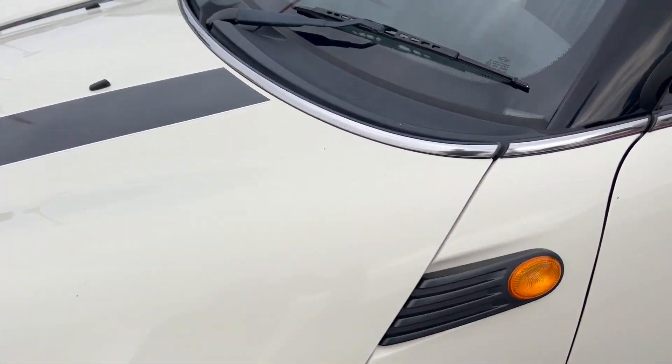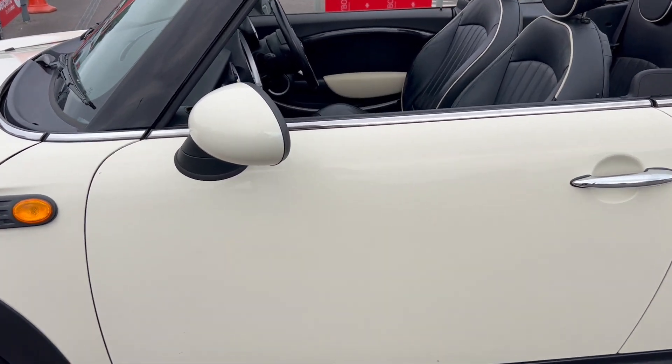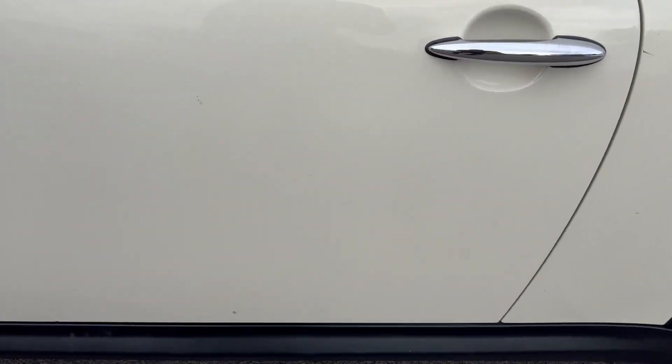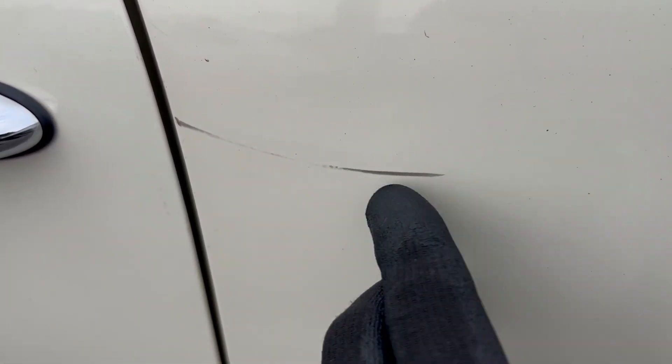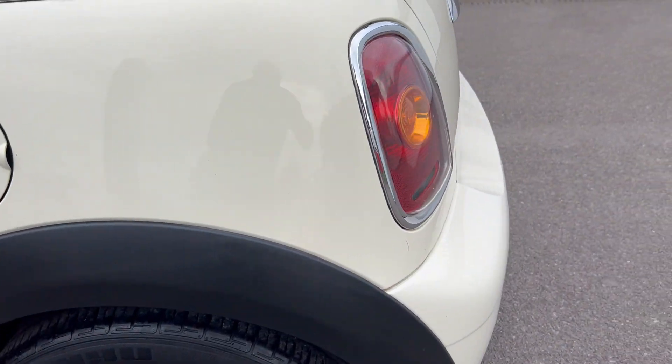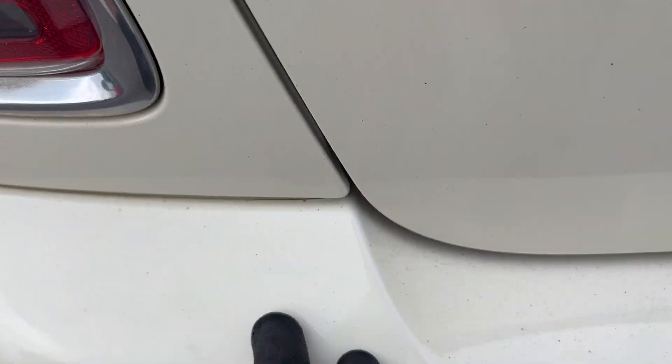I think it will clean up very nicely once properly cleaned. The windscreen is looking good, the side of the car is looking good, the passenger door looks nice and clean, mirror looking good. There's what might be a mark here or some dirt but I think that's probably going to polish off. Down here could just benefit from more cleaning — some little bits of tar, and some black marks from some kind of plastic transfer. I expect those will polish off too. No damage around this area at all whatsoever.